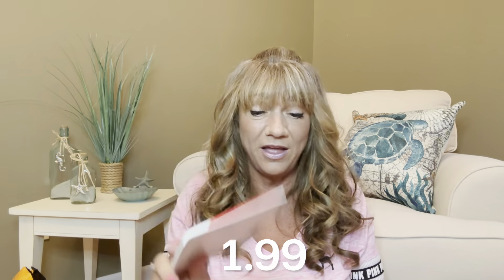I got some Heightly Patches — these were $1.99 and inside are 36 little patches. Now I thought it said Mighty Patch, which I do love as a brand, but it actually says Heightly — so it is kind of like a knockoff. But this was $1.99, which is a great price. What you do is cleanse your face, take a little patch, put it on before you go to bed, and during the evening it kind of sucks out all that yucky stuff from blemishes or pimples. If you've tried these and they work just as well as Mighty Patches, let me know down below in the comments!